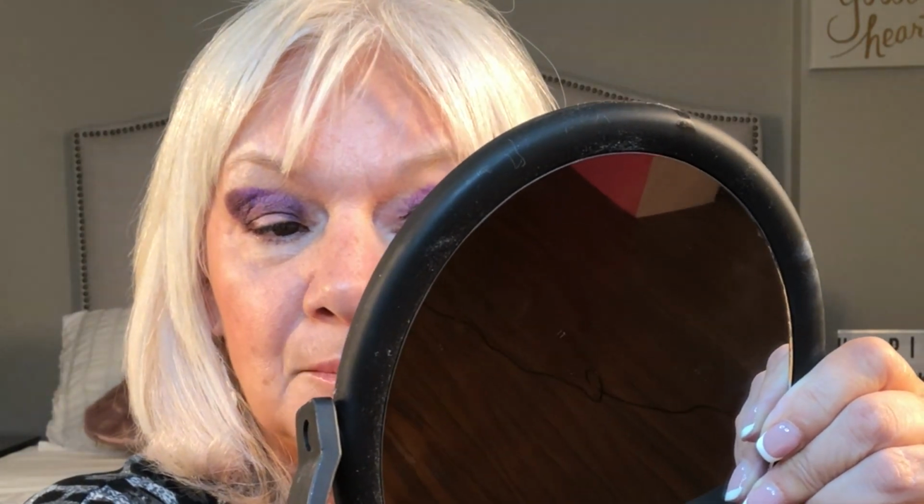Yeah, see, that's coming in a little bit more of a browny purple. And I cleaned this off, by the way. And then into the crease as well. Yeah, that's actually nice. That brown just tones that down, and then that should blend in nicely with the blue lid. I'm hoping.